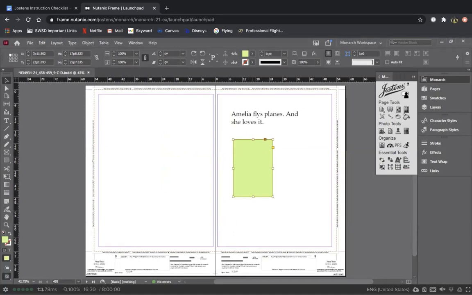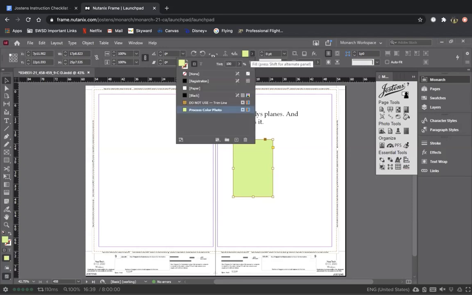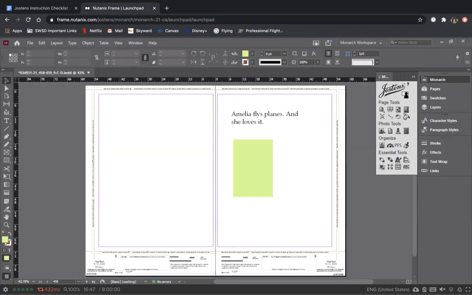One thing I do need to say is if you are planning to place a photo on your page, do not change this color. Leave the process color photo, because sometimes when you change it and then you go into picture placer and try to place a picture, it won't let you because it's not the green box. So that's just a tip, you need to leave your box green. I know it's kind of ugly, but it's fine. Sorry if I offended you people who like green.